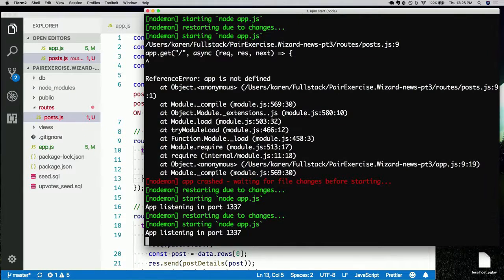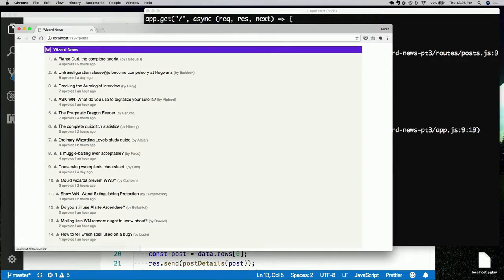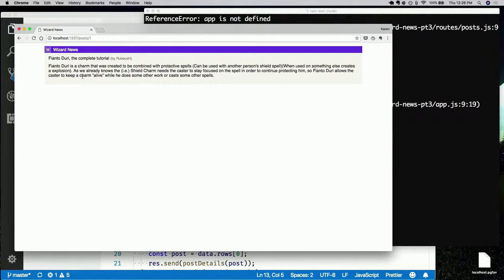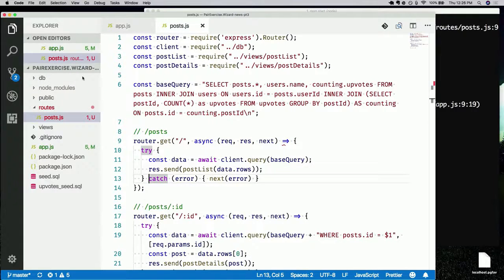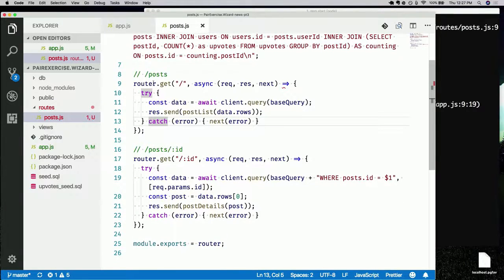All right, looks like we've solved all of our errors. So let's refresh and see how it automatically took me to /posts. Click on each one of these and it works as expected. So our refactor did not give us any extra functionality, but it set our code up to grow better. Now if I have more middleware that I want to add, I have a directory for all of these routes.